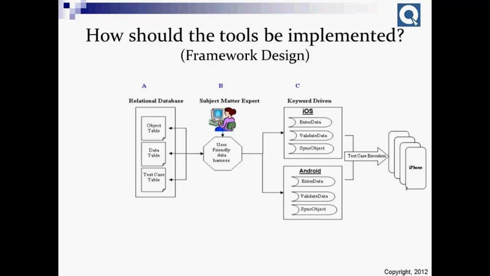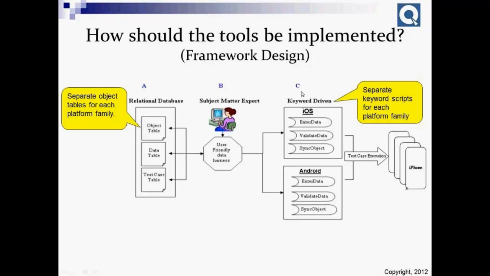So again, the recommendation is to keep the keywords separate by operating system. There could be different versions of the operating system, but the idea is that anything that you can run on something like an iOS 5, you'd be able to run on any lower version of iOS.